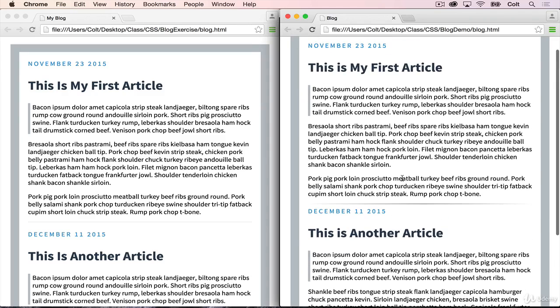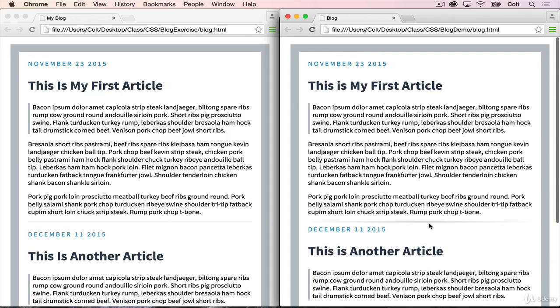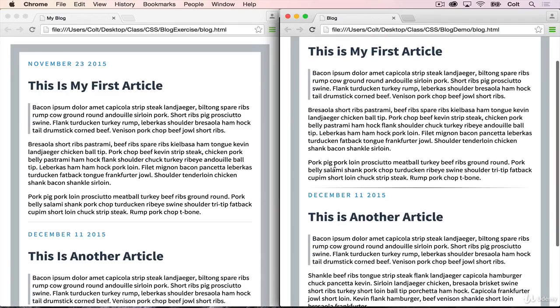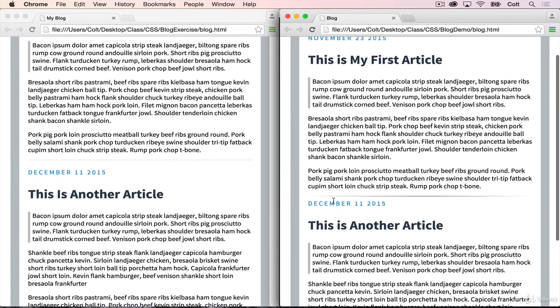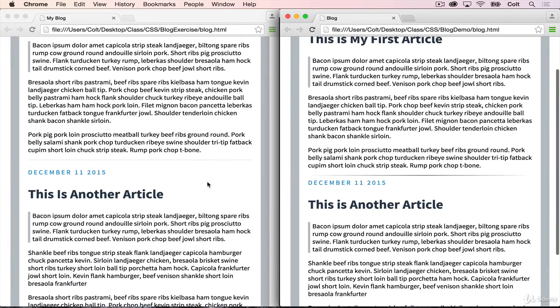And if we wanted to, I actually prefer this one, so I'm just going to go ahead and keep this one over this. I might change the color a little bit so that it's a lighter gray, but let's just keep that for now. But we still have this problem, which is our next blog post is starting too soon, and we need to add some space there.